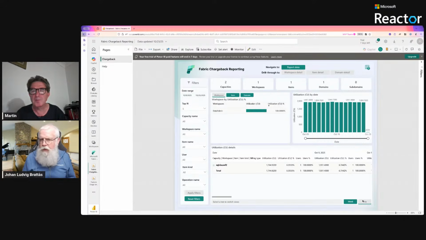There are also some other options that you can do. For instance, inside Real-Time Intelligence, you can provision a monitoring KQL database that will track all the consumption within your Real-Time Intelligence space. But that's not for the whole thing. And Martin will also show you some other monitoring activities that you will be able to do going forward.